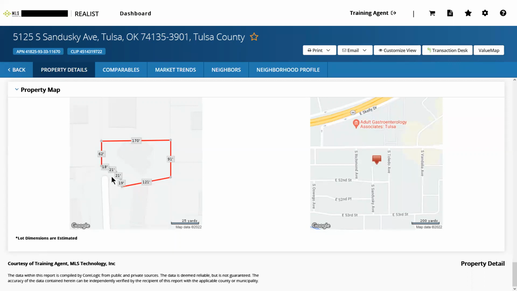Now, the reason I mention that is just that this 18 might be 18.4, and then we've got 21.3, and then 21.4, and then 19.3 or something like that. And the total of this ends up being a foot or two off. So just assume that all of this information is an estimate. It even tries to mention that down here at the bottom, but just keep that in mind. This should be larger in red or something like that, but this is not the actual specifications of the property.